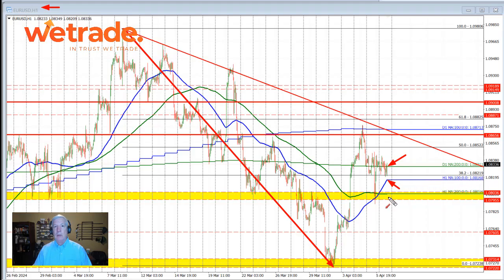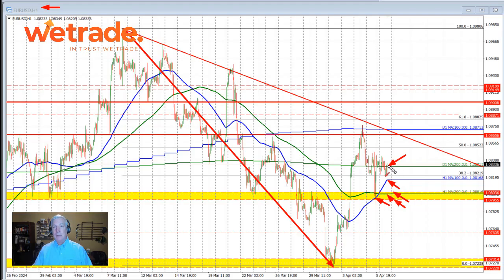If we start to move below those levels, we did on Friday after the jobs report, but the momentum could not be sustained, and we also fell below this swing area. But if we move back below that 100-hour moving average and we stay below that level, we look toward this swing area on the downside between 1.0795 and 1.08036, so above and below the 108 level. Also within that level is the 200-hour moving average. That's a green line in this chart, which comes in at 1.0801. So this area down here is going to be a key level, not only today but going forward this week for all the reasons cited.